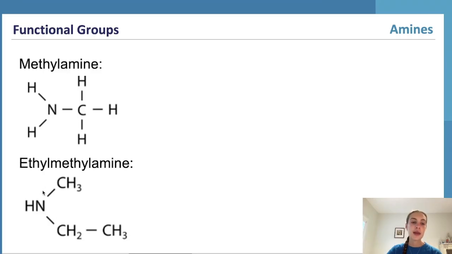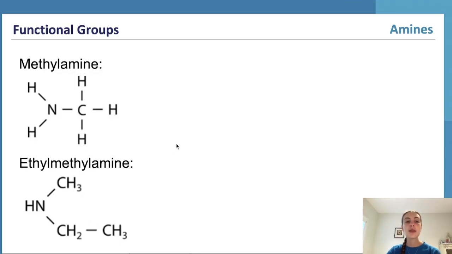So we can see from this diagram here, from the structure, we've got one original remaining hydrogen on the ammonia molecule, but then we can see we've got one replaced with a methyl group here. So we've got a singular carbon branched off from over here. And from this one here, we can see we've got two carbons branched off from this section here. So that being our ethane chain, our ethyl section, and that being our methyl chain there, the methyl section of the name. So hence this is ethyl methylamine.